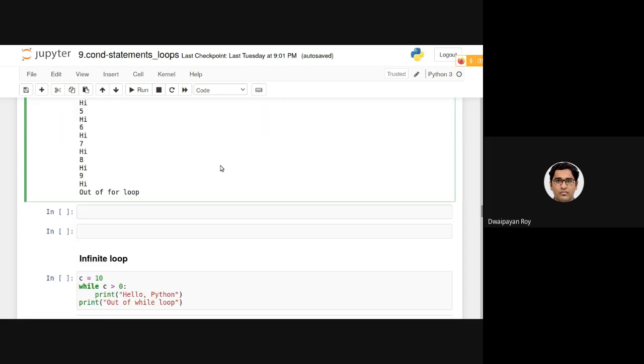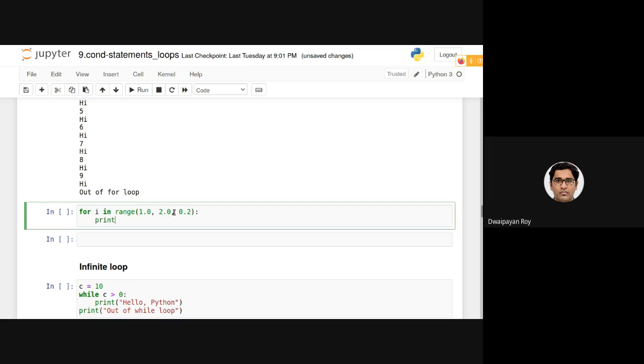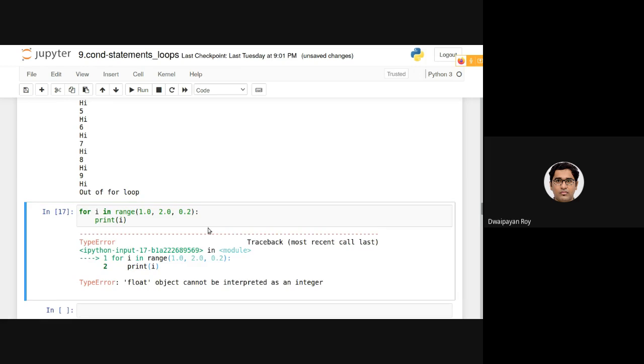Let's make another for loop: for I in range, say starting at 1.0, ending at, say, 2.0, and step, say, 0.2. Then print I. Let's try to execute this. You can see the range function expects the start and end as integers.